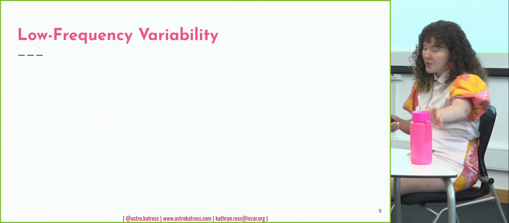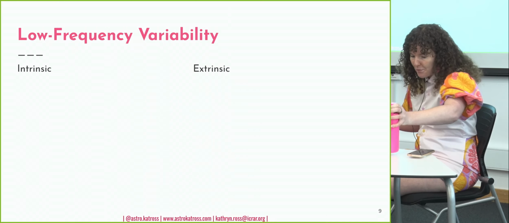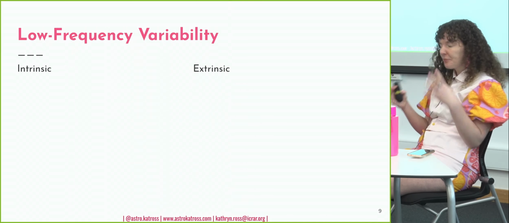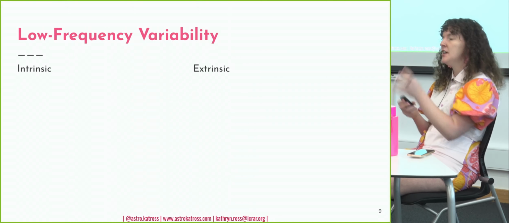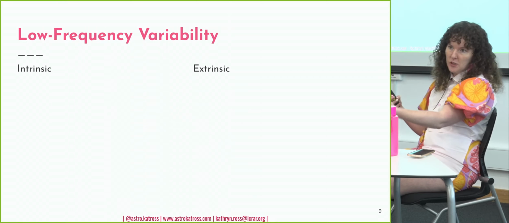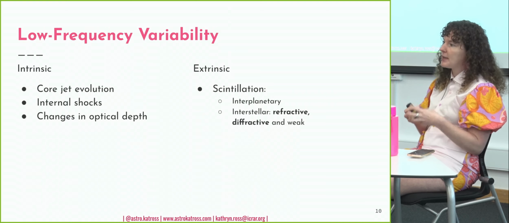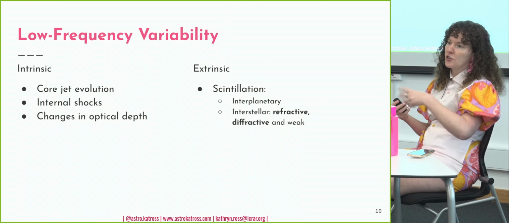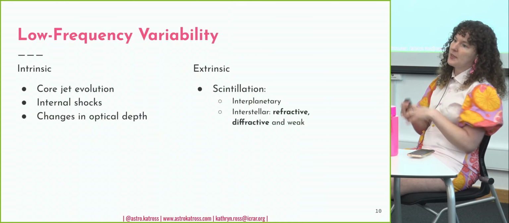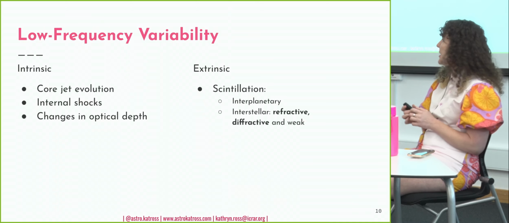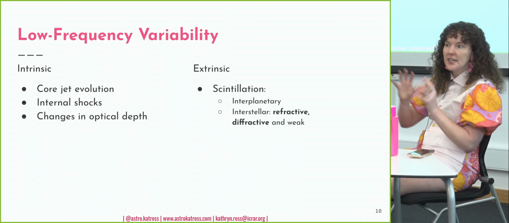All right, let's look at radio variability. So there are two main categories: intrinsic or extrinsic. Intrinsic relating to the source itself, evolution going on within the source, versus extrinsic, where as the light propagates towards us, there's some variability being caused there. So intrinsic, a couple of examples: it might actually be the source evolving itself. There may have been a sort of burst of activity from the central core, and we're seeing that propagate out into the lobes, and we can watch that evolution of the ejecta. We can also see changes in optical depth from that cloud of free-free absorbing material.